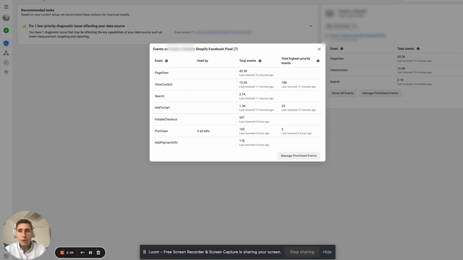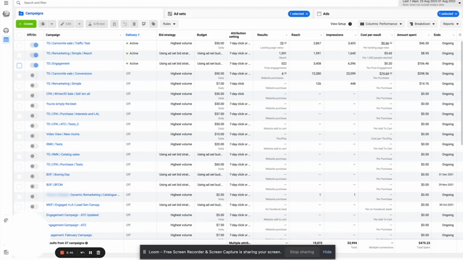So what we want to do in terms of the structure here is we want to make sure, first of all, that we've got a proper funnel structure in the account to target new cold businesses, top of funnel. We also want to make sure we've got a structure to retarget those people, be that middle or bottom of funnel. And then even post-purchase campaigns, retargeting people who have bought before to purchase again.